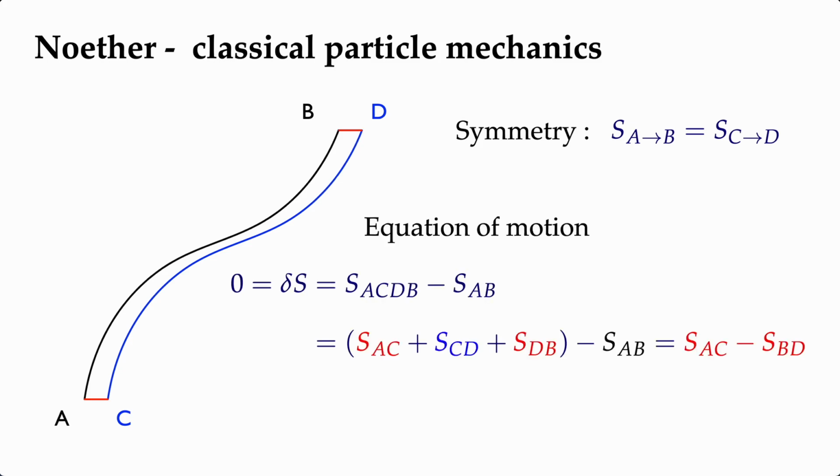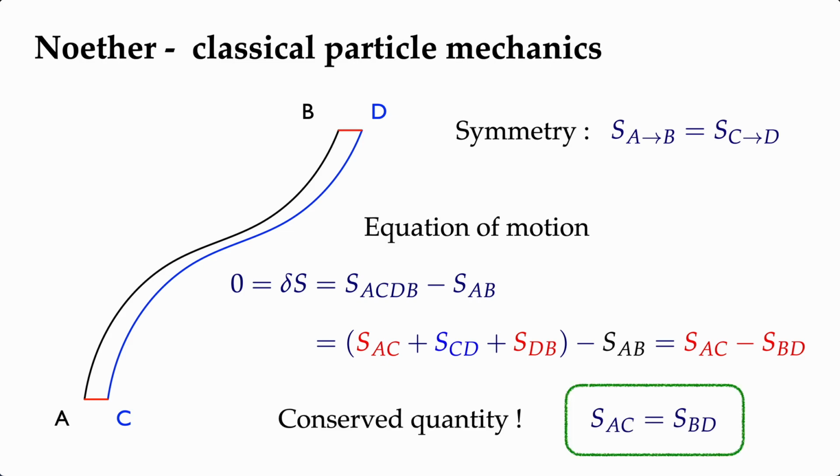Compare the detour route that goes from A to C to D to B and the direct route from A to B. The principle of least action tells us that the difference in the value of the action functional vanishes to the linear order in the infinitesimal parameter for the displacement. If we recall that path CD and path AB give exactly the same value of the action functional, we conclude that the action functional evaluated over the AC interval should be equal to that over the BD interval. If some quantity maintains the same value between the initial stage and the final stage of motion, we may as well call it a conserved quantity.